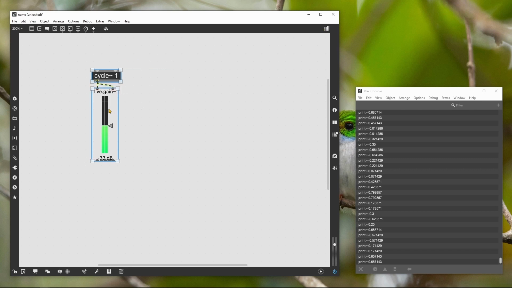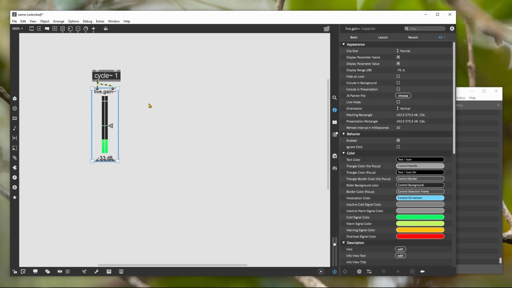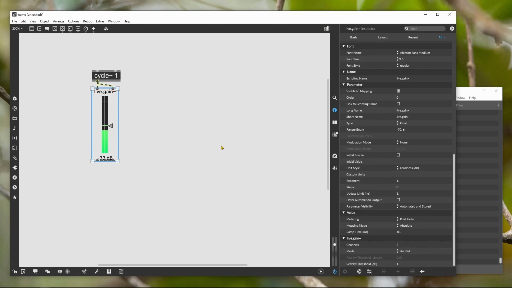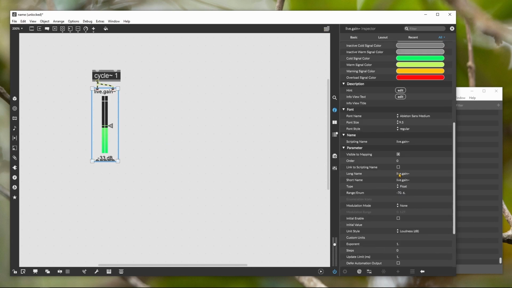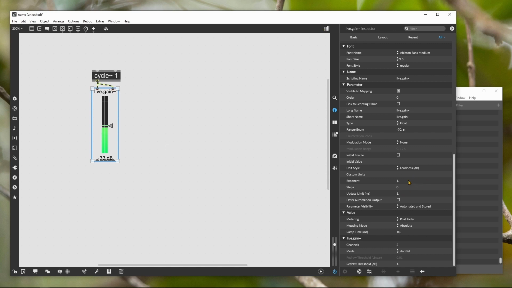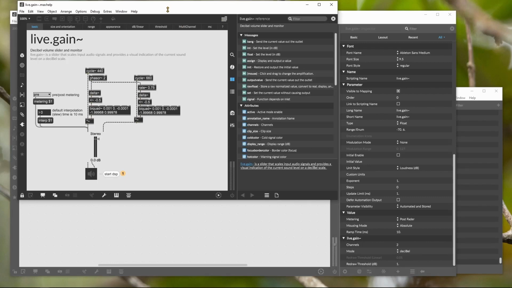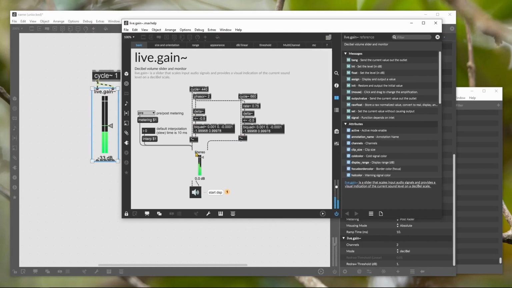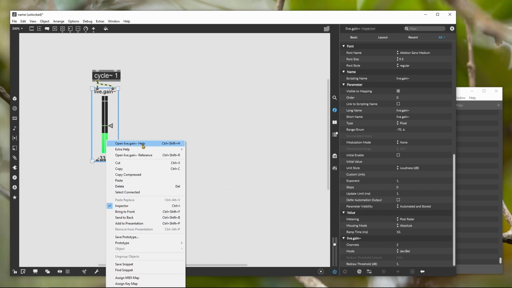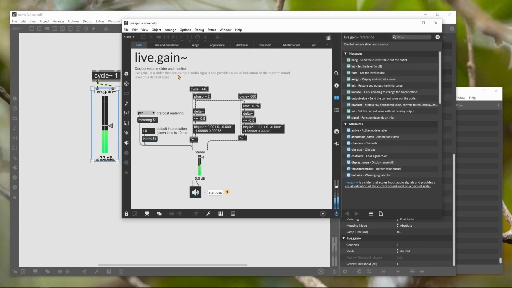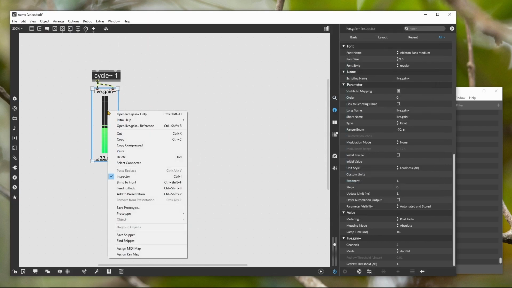That's almost it for this very first contact with Max. I already mentioned that we can have this inspector to help us. The inspector is useful to see how to change the different parameters and arguments for the selected object. We can also go this way: right-click it and go into Help, or use the key combo Control Shift H, as it says here. We can see the help file for it, but we can also go into the documentation as well.